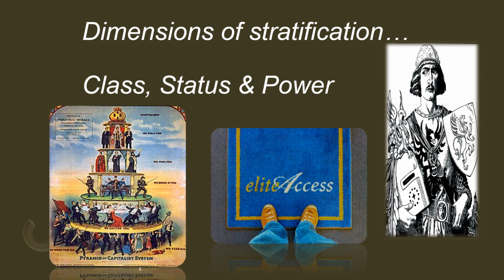The third important dimension of stratification, which is power, some consider it the most important dimension. Power is defined as the ability to carry out one's wishes in spite of resistance. It is the ability to get others to do what one wants them to do, with or without their consent. Stratification based on power is, in Weber's view, essentially political rather than economic. As applied to stratification, power can be divided into personal power and social power.